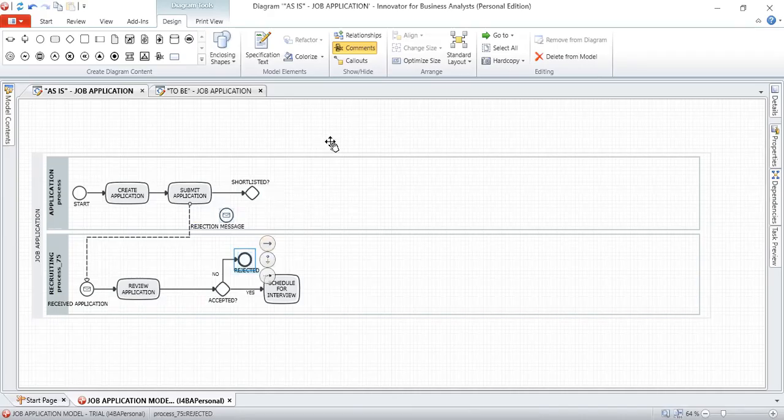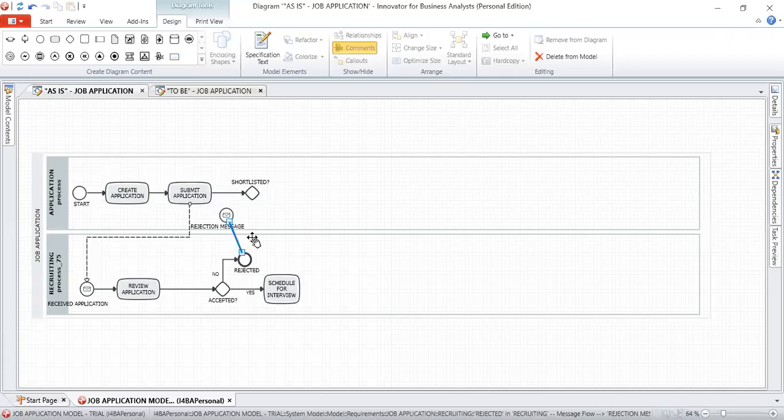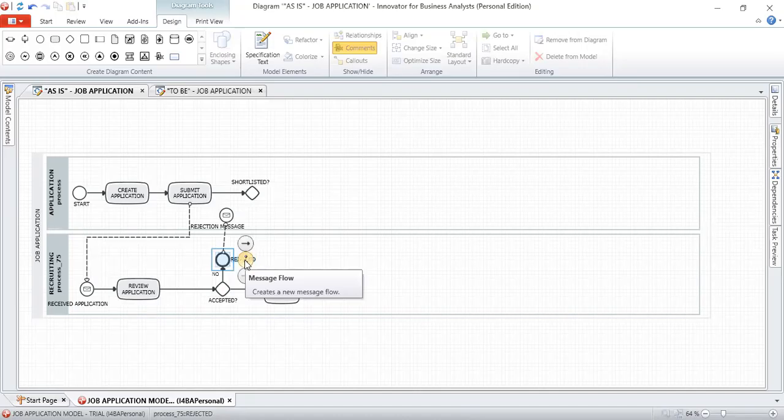But as I mentioned earlier, if you are moving from one lane to another lane, if you are moving from the recruiting process to the application process, then I have to engage a message flow. So a message flow to this. And we are there. So I may even choose to just click on this, move it a bit over here.